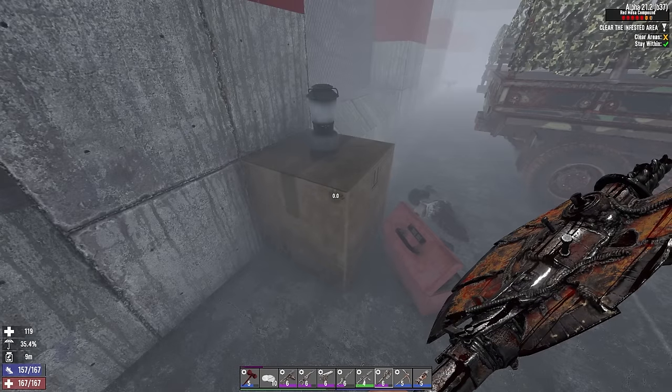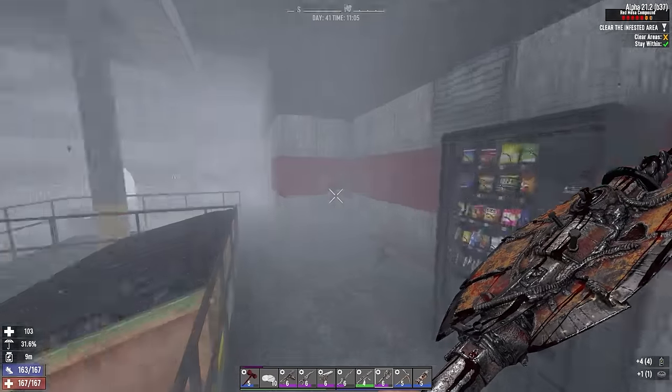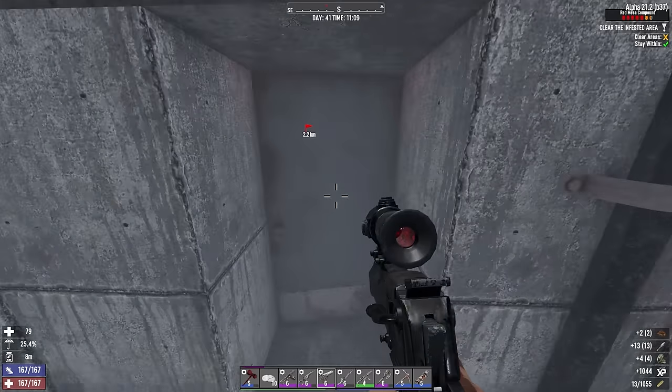Acid gas container here with nothing. Working vending machine. Don't really want any of that though. Next room, any good armor? Well, I can't really have an armor upgrade now, can I? A little bit of coffee there.